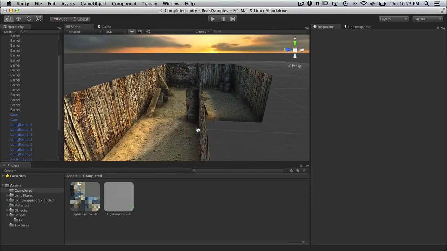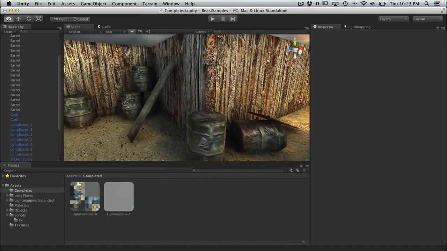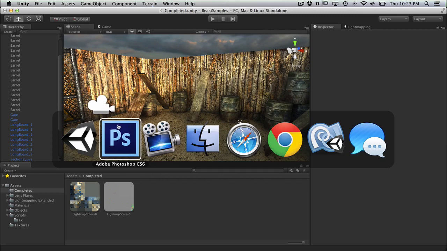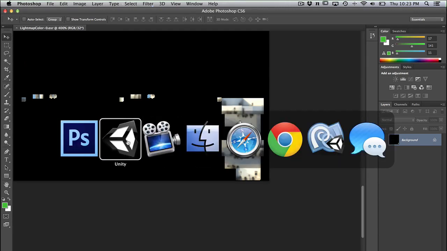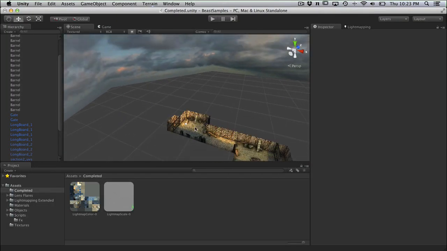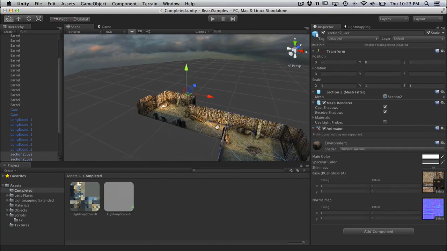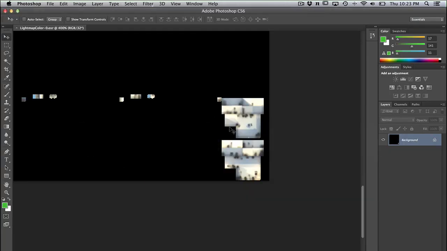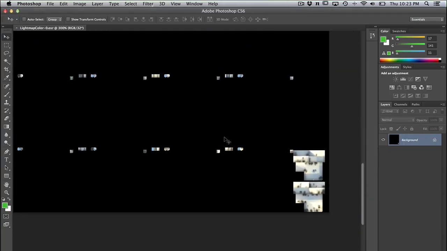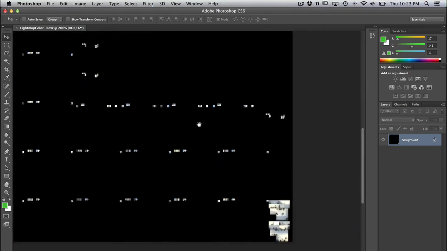So again, since that's a high dynamic range file, we can do some really cool tweaks in real time like that. But one thing to note is that we look at this guy, and here's the actual area of our UV map, which consists of, if we back out, this and this guy. So we're not looking at the barrels or the boards or anything like that. We're looking at the actual ground. That's what that UV map is. And it's really, really tiny in this. It looks kind of crazy. When you look at all this information, you're like, wow, can't really tell what's going on.